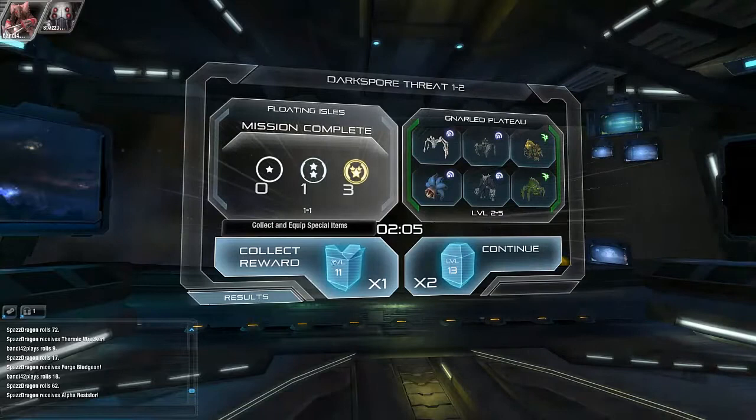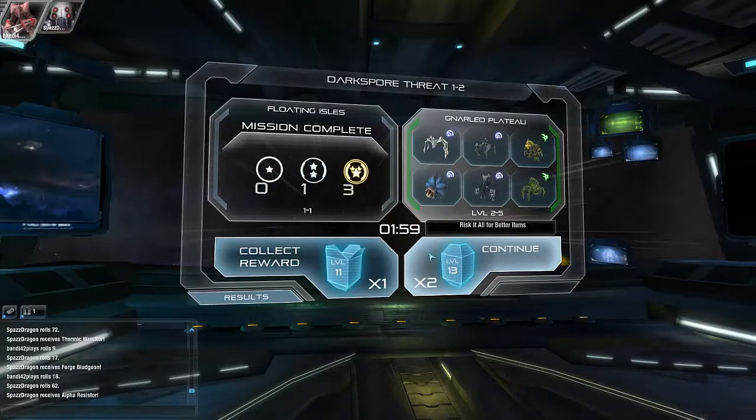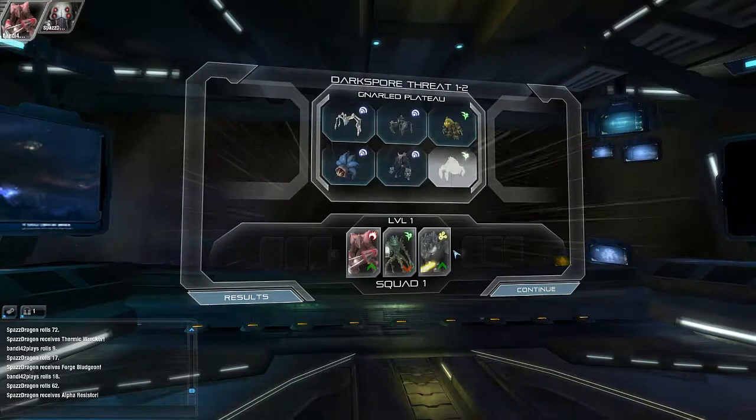So you want to try it? I think we could do it. We got nowhere near dying on that one. Yeah, we didn't really get hurt at all. Alright, so I click continue. Sure. But after this, I want to try to level up.